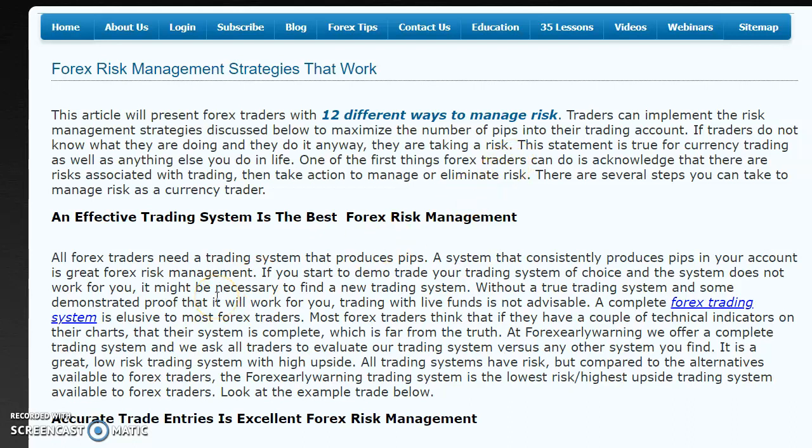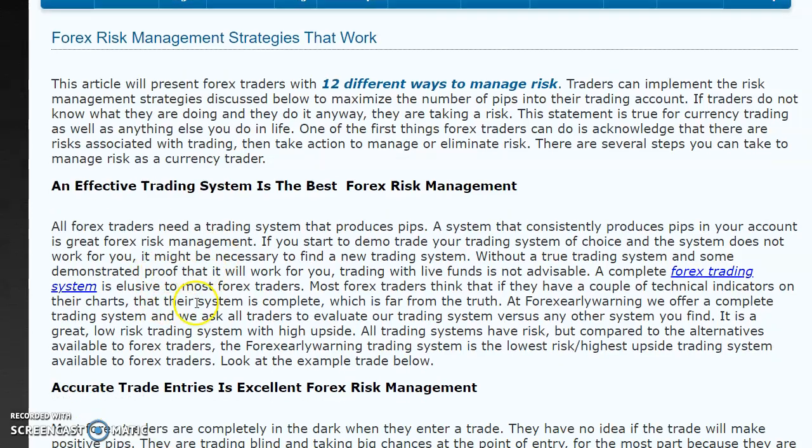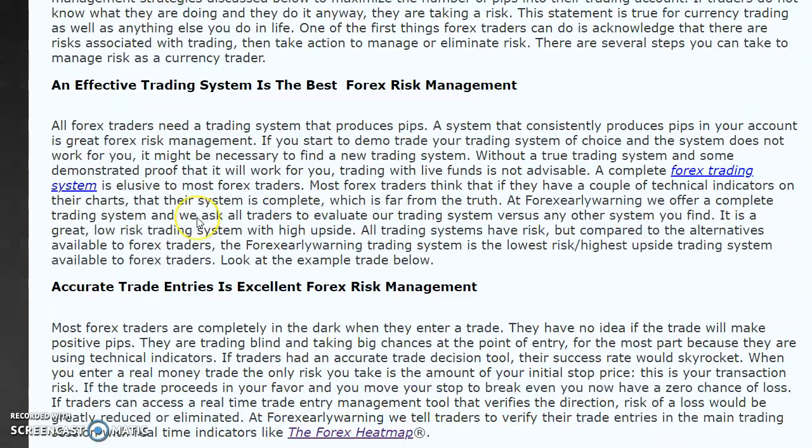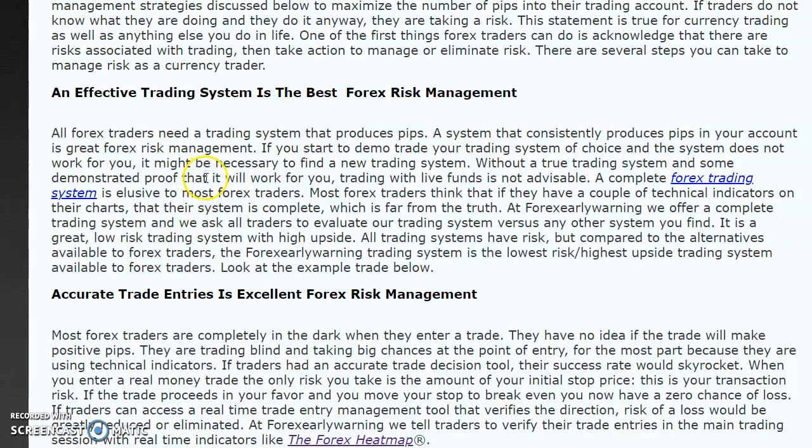You hear a lot of Forex traders say that trading the Forex market is risky, but if you start employing these things, you'll find out that your actual risk is very low and it can be completely controlled. So the first thing you need is a great trading system. If you're using a trading system that simply doesn't show you where the pips are in the market, and you can't make any pips, your risk goes way up because you can't get any reward.